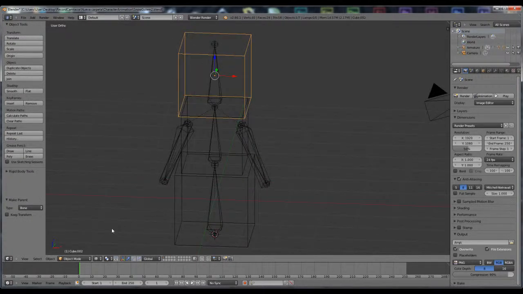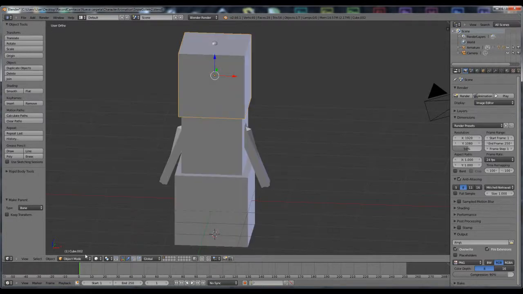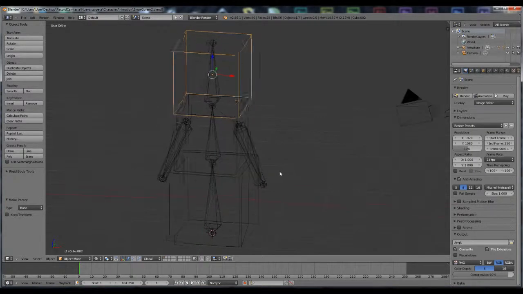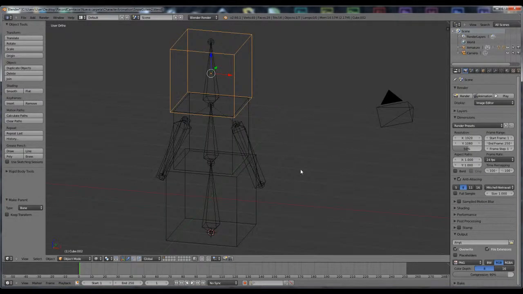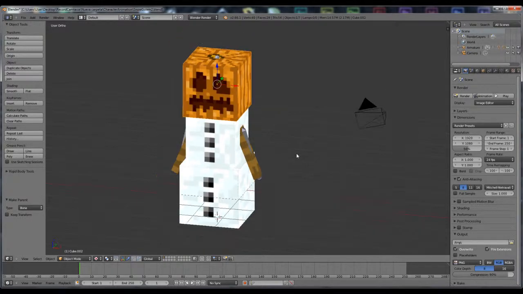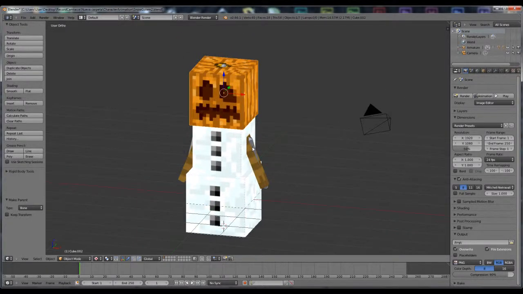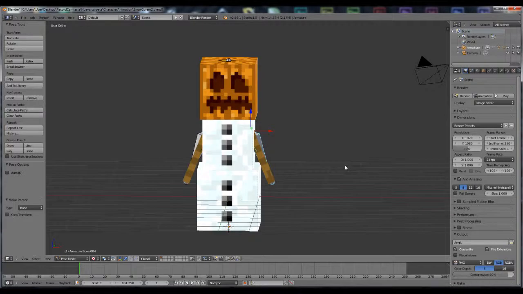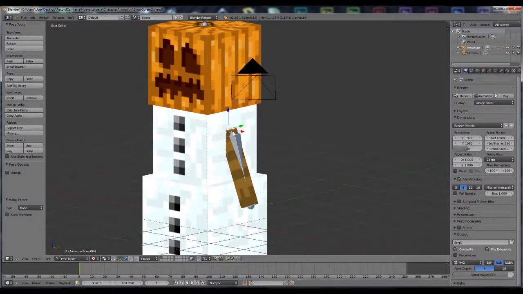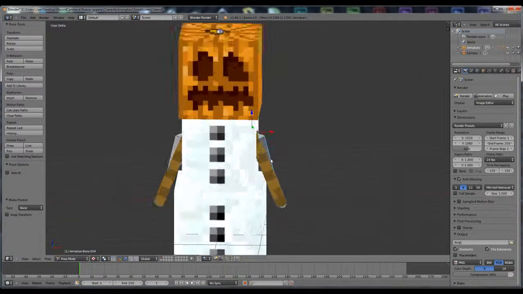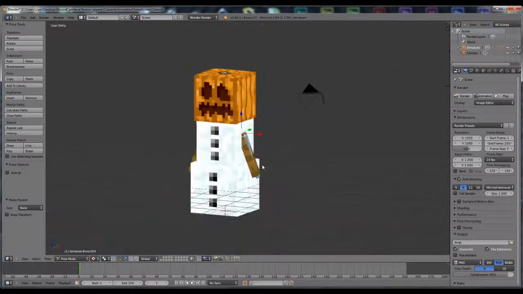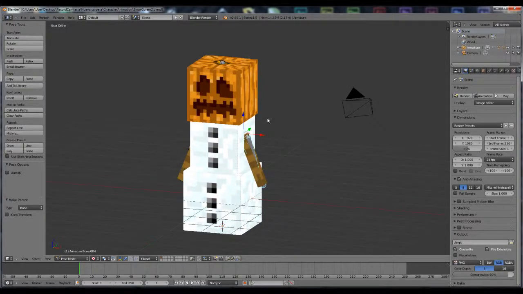By pressing the Z key, you can change wireframe view to solid view. By pressing the Alt key with the Z key, you can change solid view to texture view. Let's check how the bones work. Select this bone, and rotate it. Don't worry if the bones protrude off the arm. Bones won't be rendered in the images, or in the video game.